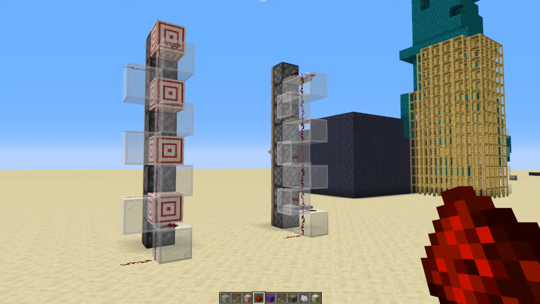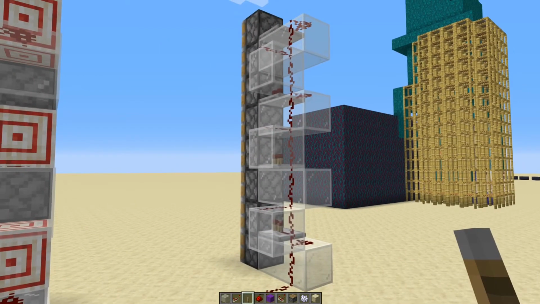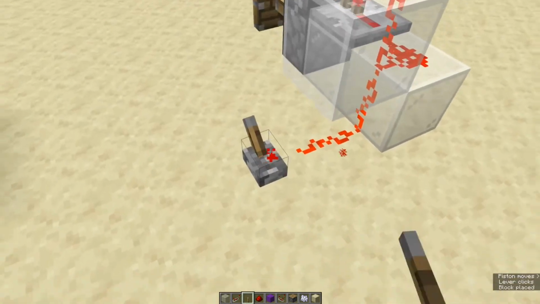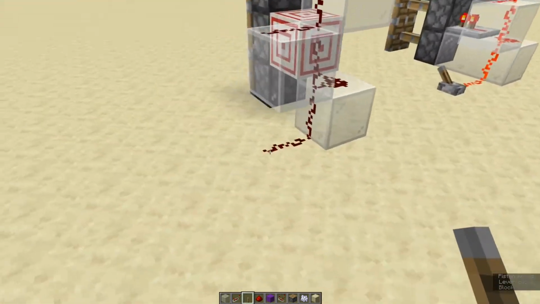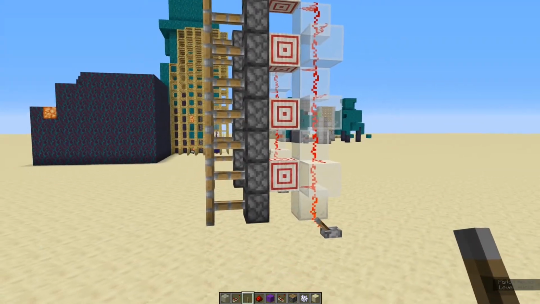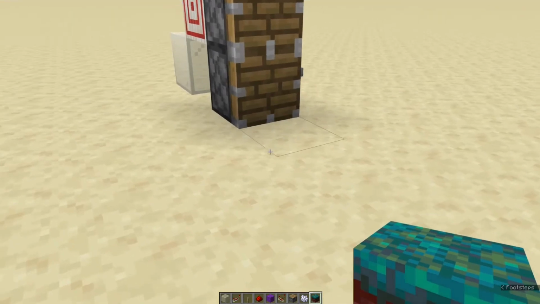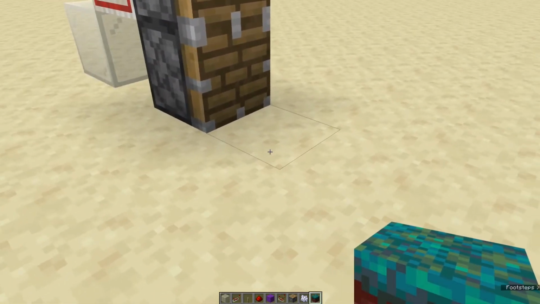This should be your final product. Let's just take a moment and test this. So grab a lever, flick it on, all the pistons extend. Try it on this model, all the pistons extend. So we have successfully created a pushing device. The next step is going to be creating our spawning and powering device.